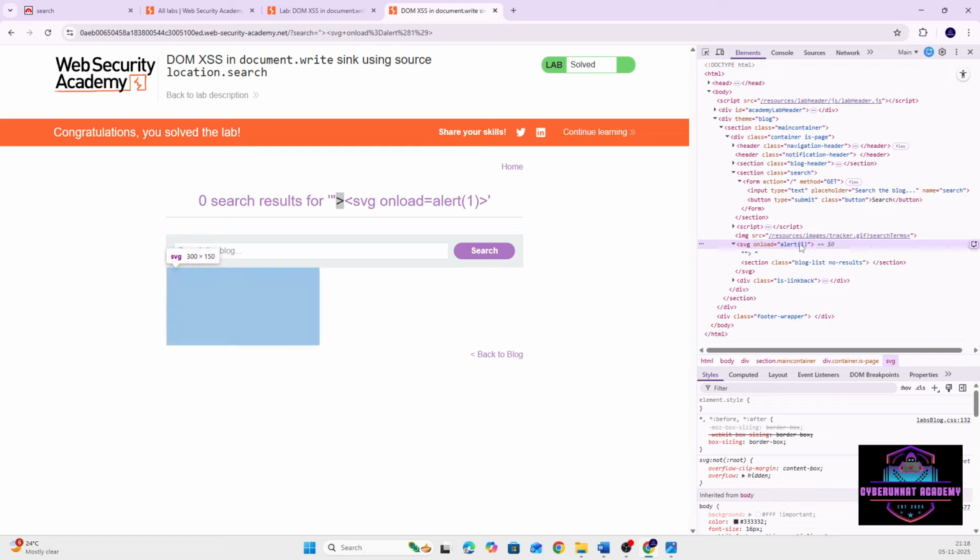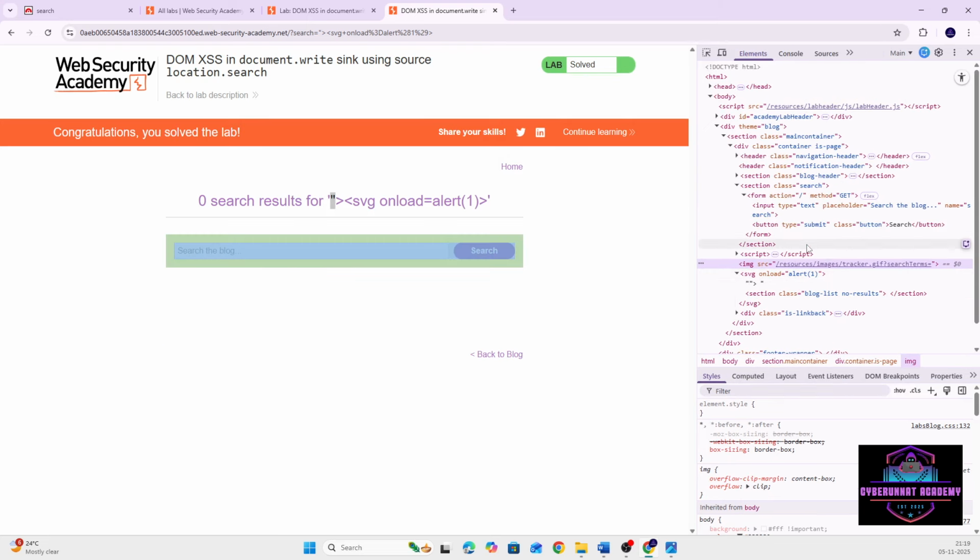So with respect to this document, why is this first double quote and this closing not a greater than sign, it is a closing sign for this. So see, it gets stuck over here, double quote and close, then our open SVG onload alert. Whenever this image loads, our code gets executed. Here it is an alert. So this is a document object model.